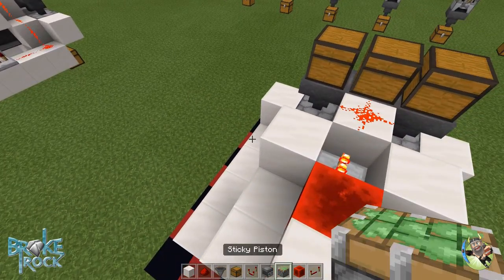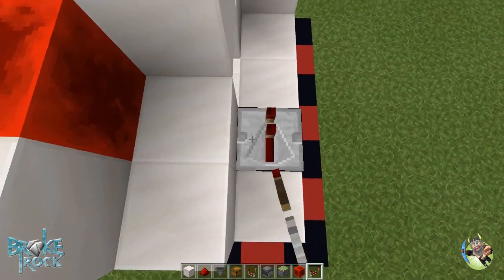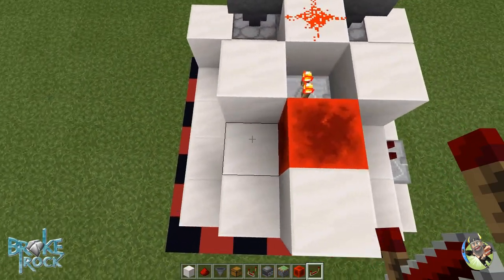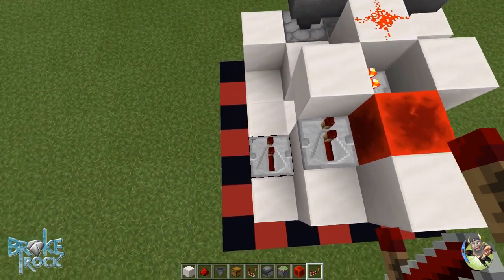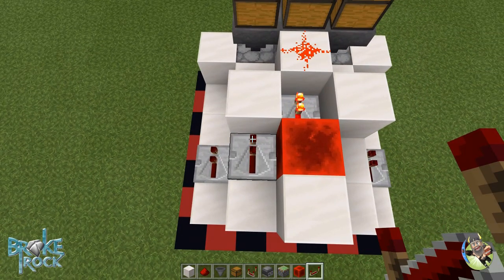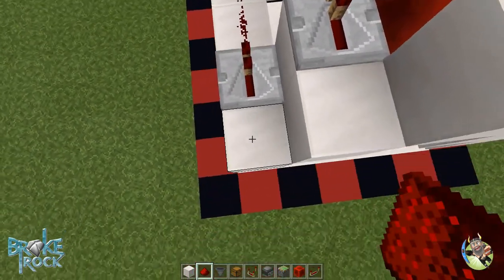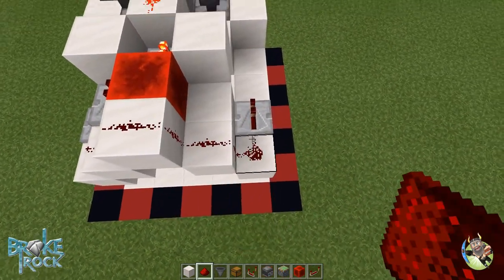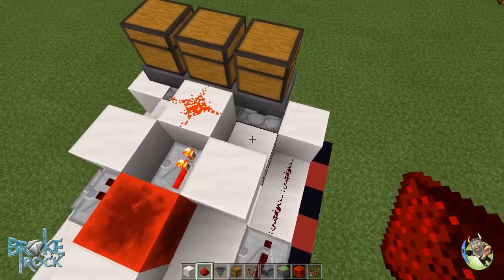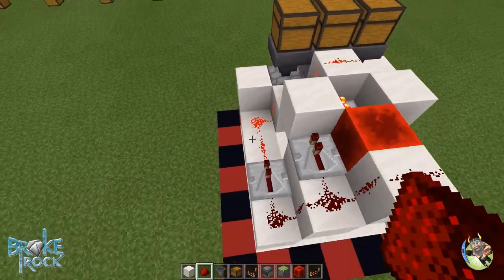Now that we have this set up, we're going to go ahead and set up all of our repeaters. So we need one repeater right here on the other side of the redstone block, one right there, and then one at the bottom right there. And then we're going to fill in the rest of that area with redstone dust. So we put there, there, there, and then go up over the top, just like so, and then back to the front and up the sides, just like so.